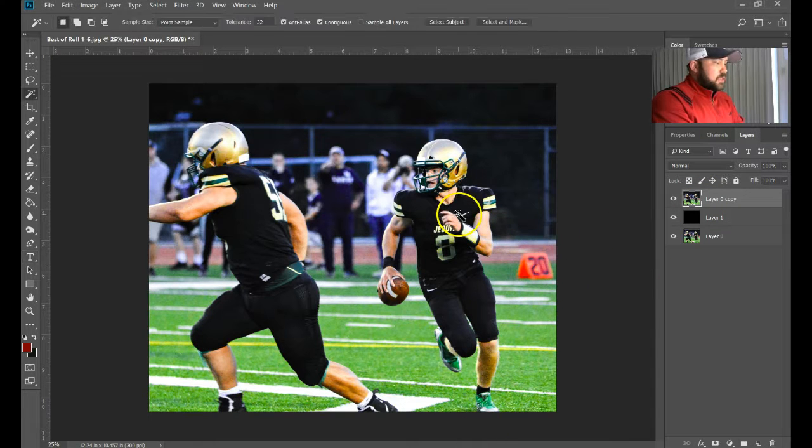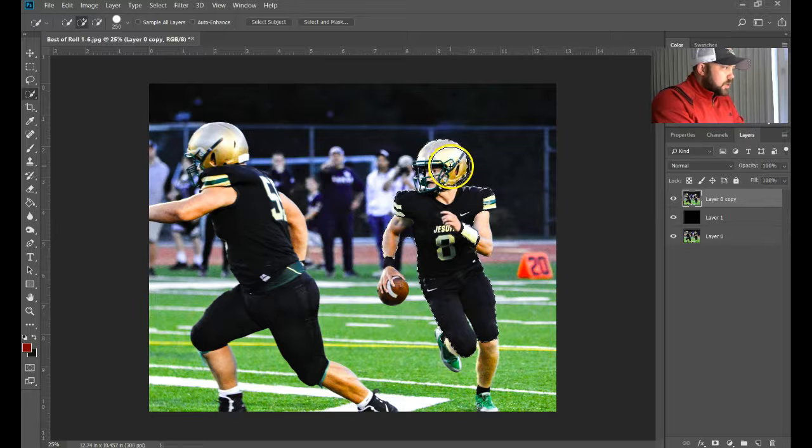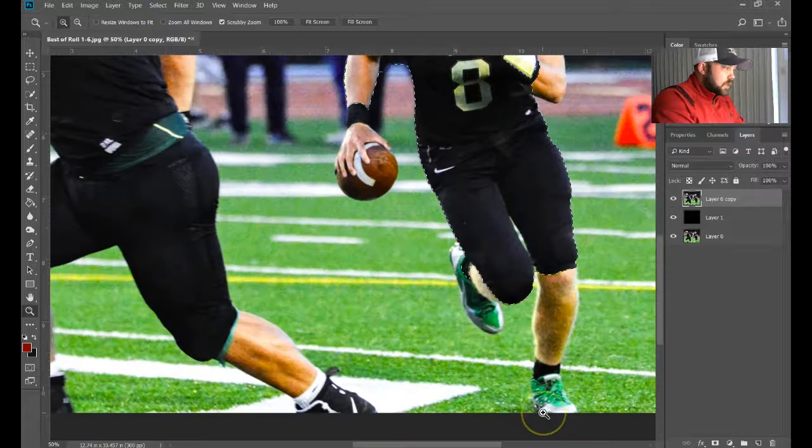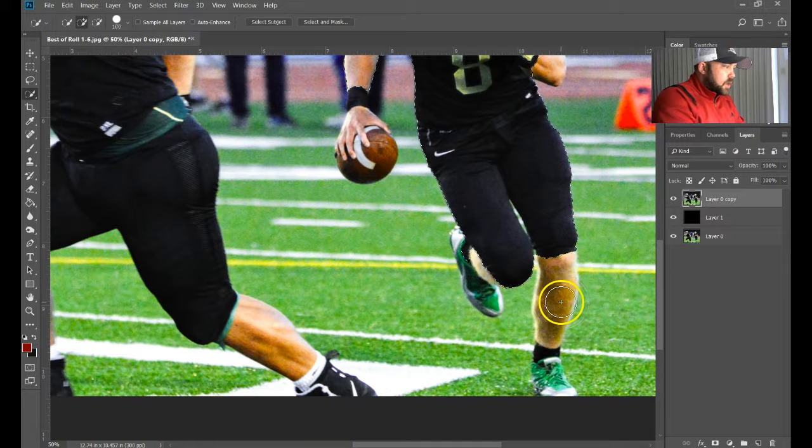Then my next move is really just to select the person. So I'm going to go up to my quick selection tool, and I'm going to try to select this person as well as possible because we want to draw a silhouette from it. So I'm going to go in there. I'm going to zoom in. That always helps when we're selecting. I'm going to use my tool again, and I'm going to select the leg here. It's a little bit tricky on this one because he has green shoes, which always is a little bit tricky to select, but it's actually working out pretty well, as you can see.